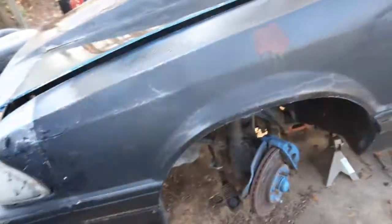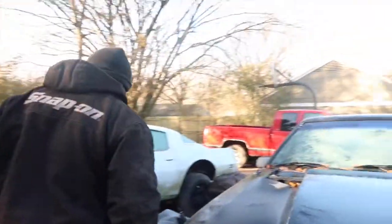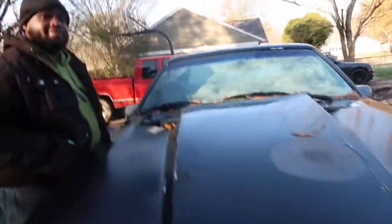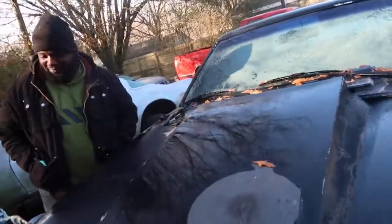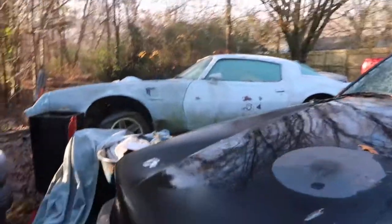Take it to a shop. I'm like, what does it need? Everything. Tell her I got the parts, I got the money. I could keep this junk for the 6.0 swap and 5.0 swap. That would be so much easier, and it would be less of a nightmare, because all you gotta do is put the carburetor on it and it's gonna drive.